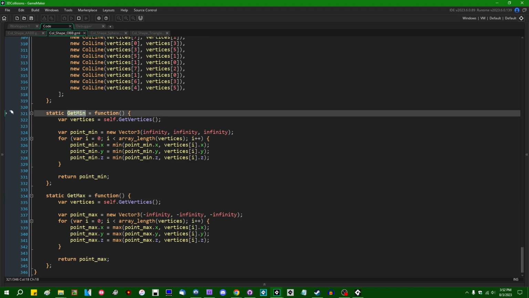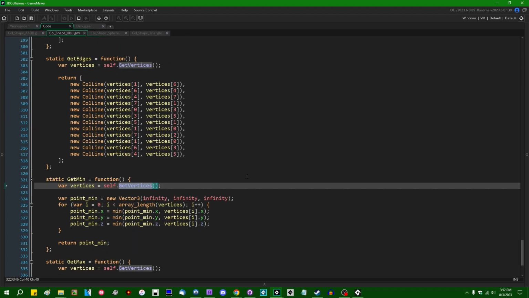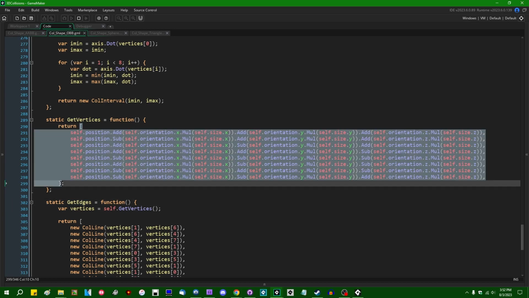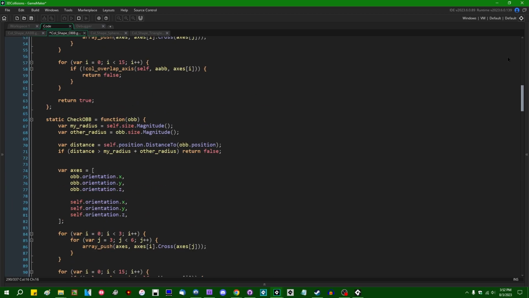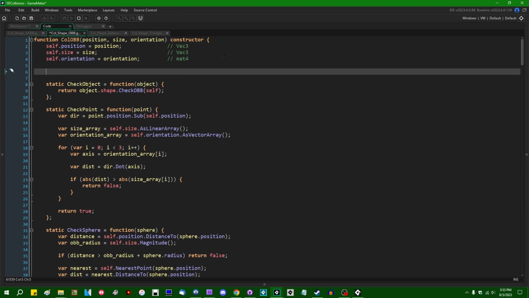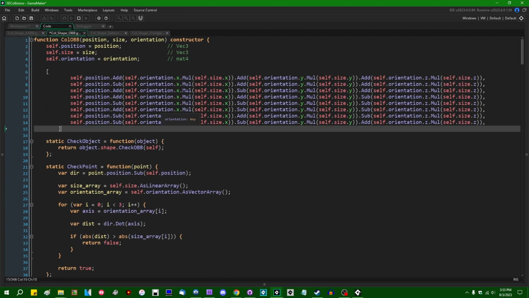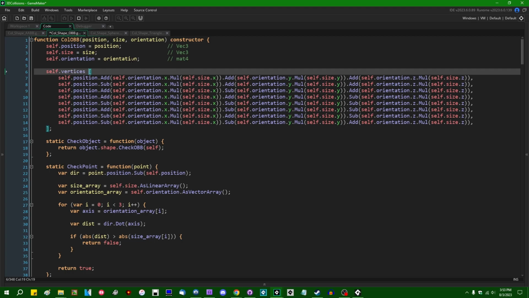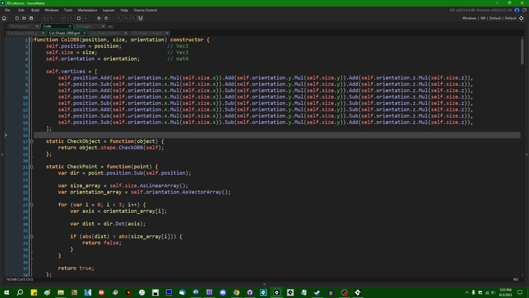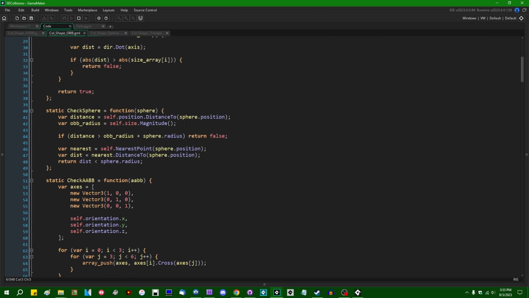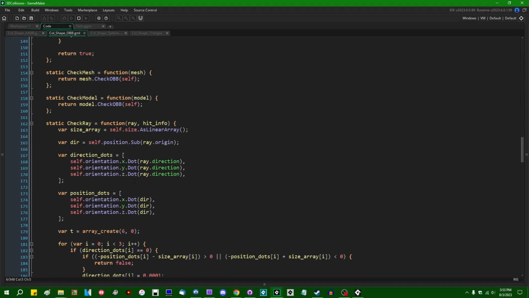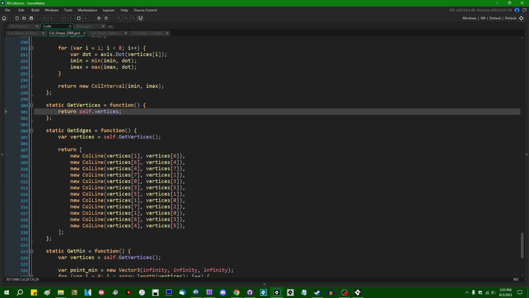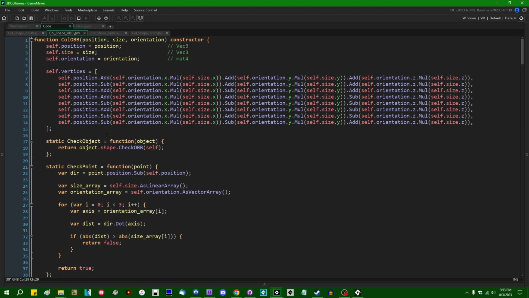You might recall that minimum and maximum also rely on getVertices when it comes to AABBs and OBBs, same for getEdges. So what if in the constructor we were to simply save all this as a variable, and instead of having to recalculate it every single time you wanted the vertices of an OBB, you could just access that array that already exists.